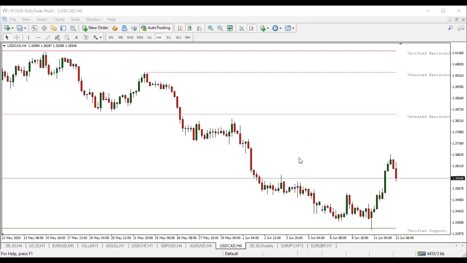But if you want to say, okay, let me just take all precautions, then you can choose to use confirmation. And of course, your confirmation candle will be if the very next candle after the pin bar trades above the high of the pin bar. For a bullish pin bar, you can place a buy. And of course, if the very next candle after the bearish pin bar forms and trades below the low of the pin bar, then you can also place a sell on that pin bar. Are you following, sir? For the person that asked if you need confirmation, let me be clear again.